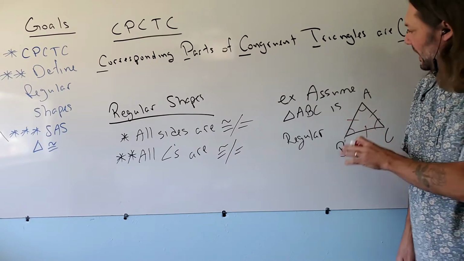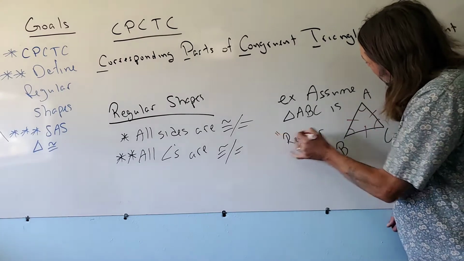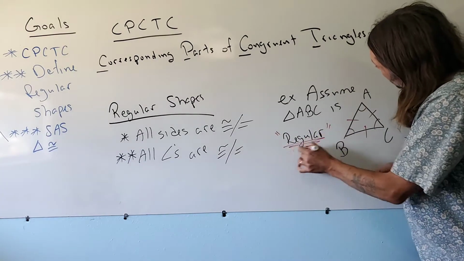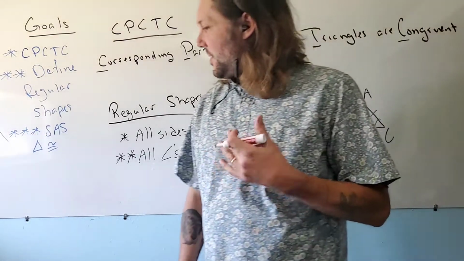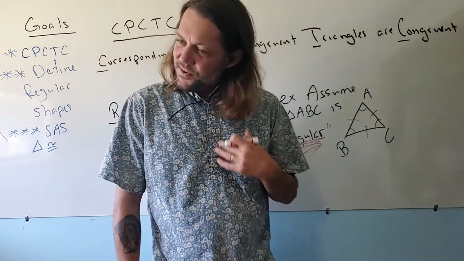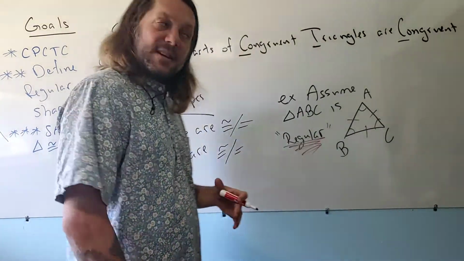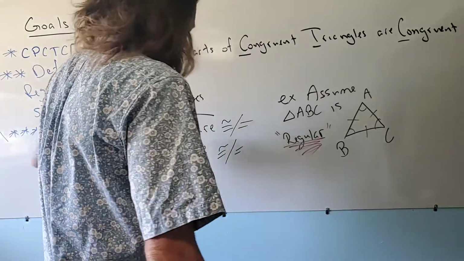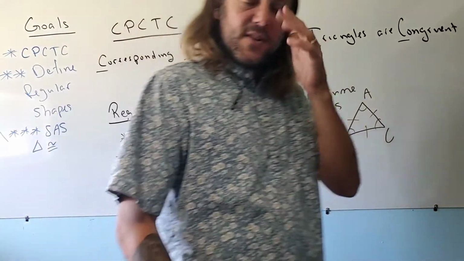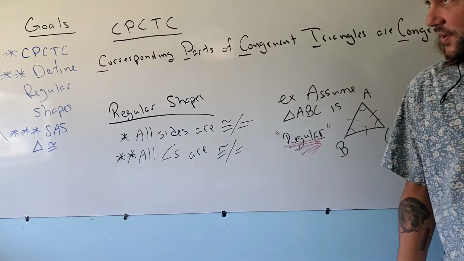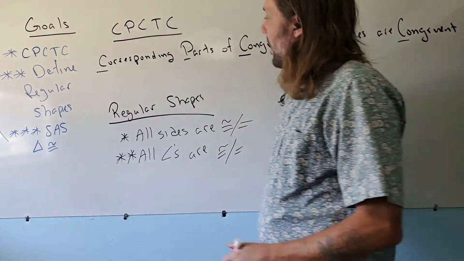So with the word regular, I'm telling you something without saying it specifically. And remember, in mathematics, we do this a lot. So instead of me saying all of this, I can just say regular, and I'm saying it to you without saying. So just be aware of that. You'll see that in one of your problems for today.